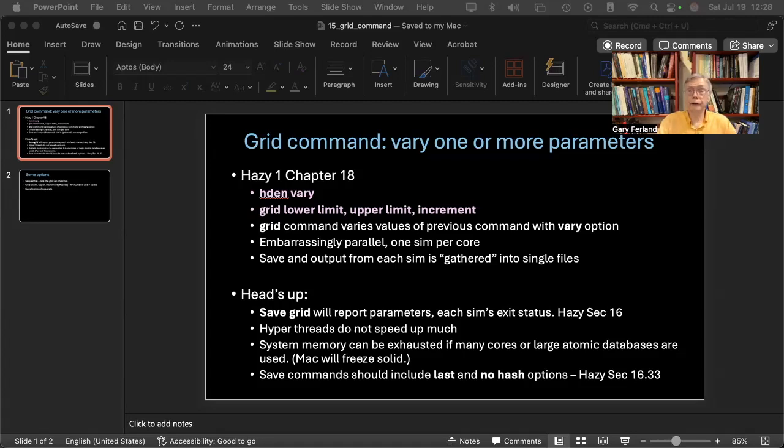The danger here is if you hit your machine with 30 Cloudies all at one time, one on each core, each one of these Cloudies may take half a gigabyte, depending on how big your model is. If you turn up the databases to their full extent, Cloudy becomes 10 times bigger than it is in its default state. But in its default state, we only include as much atomic data as you need in most cases.